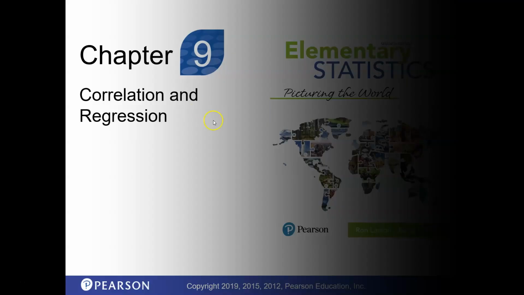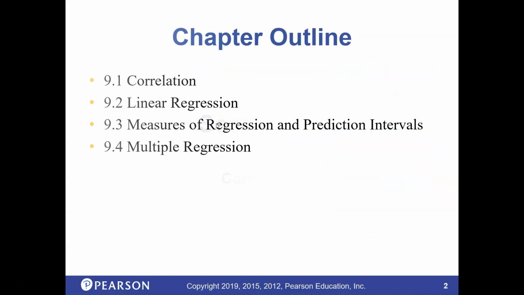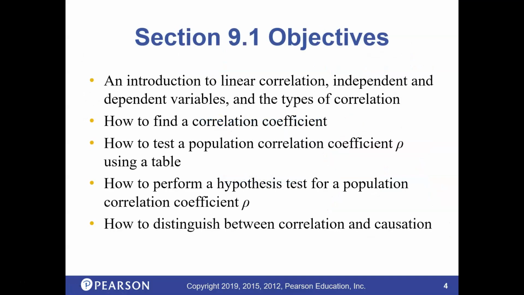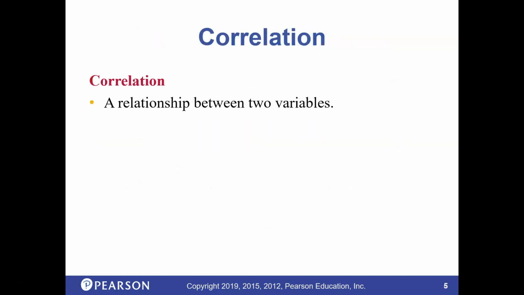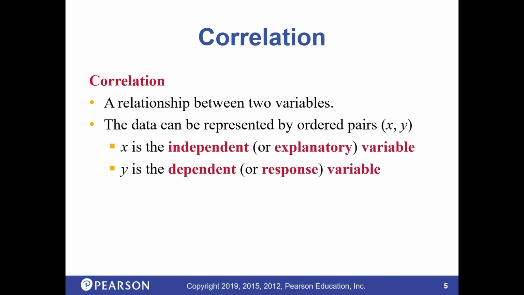So hopefully you get a sense of why I include Chapter 9 with Chapter 1 and 2. As we look at correlation and regression, I only focus on the very, very basics of linear correlation and linear regression, because it's another way to really summarize variables. We're not going to make statistical inference with linear correlation in this course. So try to keep it very simple and basic.